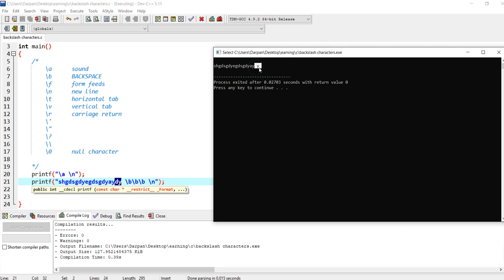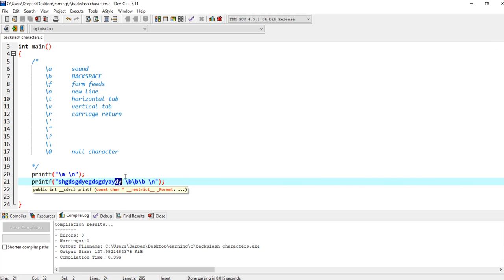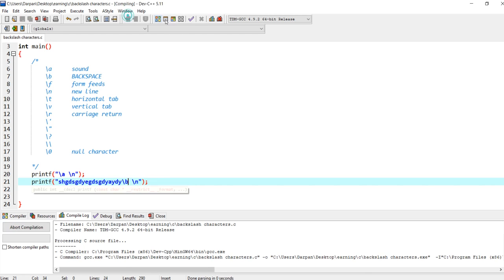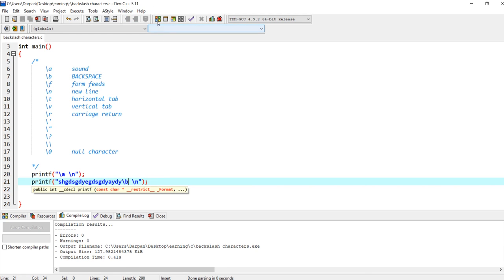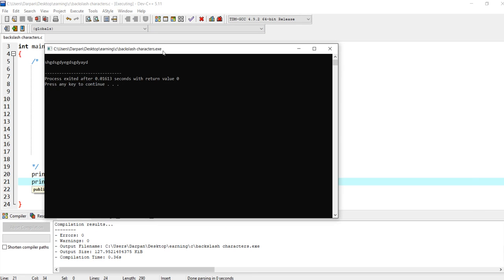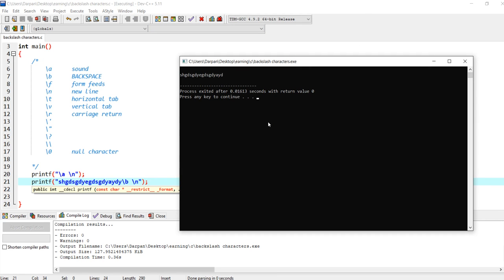Now you may get confused, but this is why. I don't know what the mess is here, but this shouldn't be printed. Okay, let me check it. Let me put backslash b once and see what happens. It's running fine. See, once it has been removed. Okay, whatever.